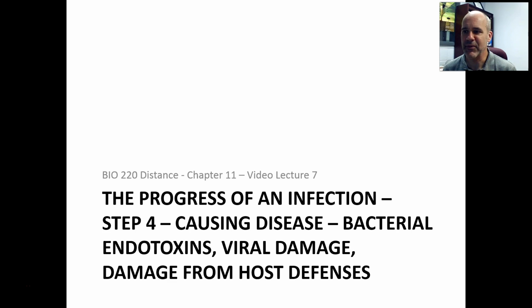All right, so that was a pretty extensive little video clip talking about some exoenzymes can be produced by different types of microbes, and your textbook mentions some other examples as well. Then exotoxins, those are bacterial. Keep that in mind. All those examples we went over are produced by different types of pathogenic bacteria. In the next video lecture, we're going to continue on and we're going to talk about endotoxins of bacteria. Then we're going to talk about viral damage and how host defenses can actually be responsible for the damage that occurs when you have an infectious disease.